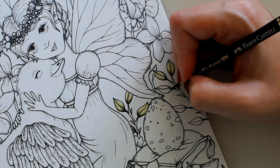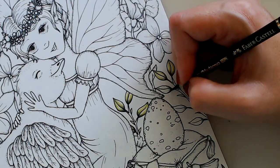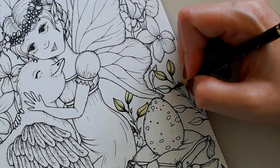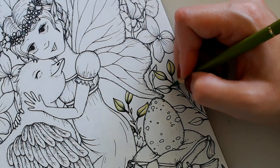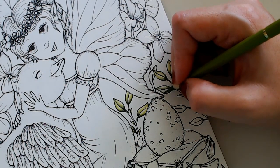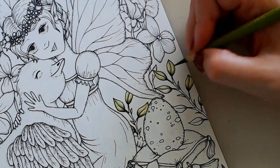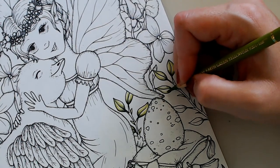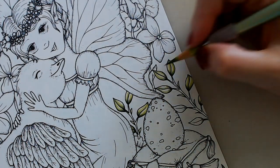Every now and then I think about just recording myself coloring, and I don't know how to edit, so it usually goes out the window. I don't have any of those fancy color cards to lay down, so you know what color I'm coloring with. And I flip back and forth so much, and really have all the problems. Also, I'm really slow. A really slow colorist. I'm okay with it, but I can only imagine how much time it would take to edit and just getting through like the leaves or whatever, you know?